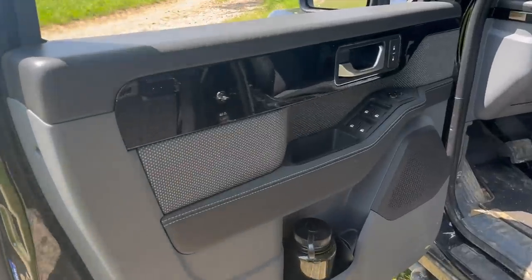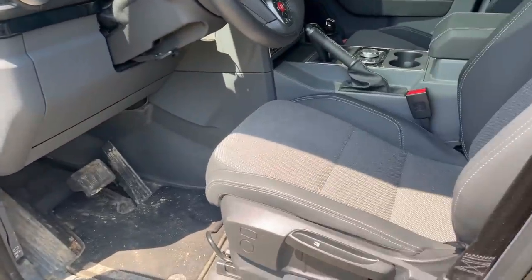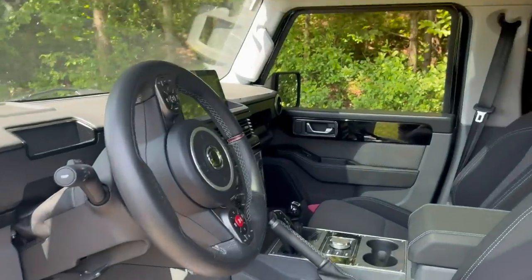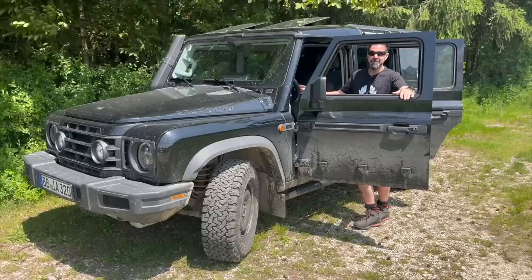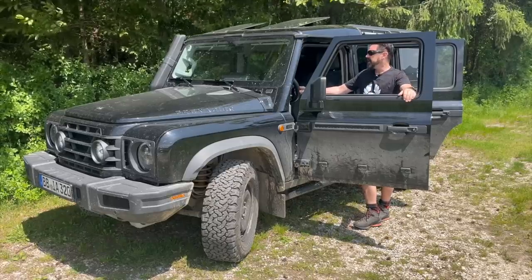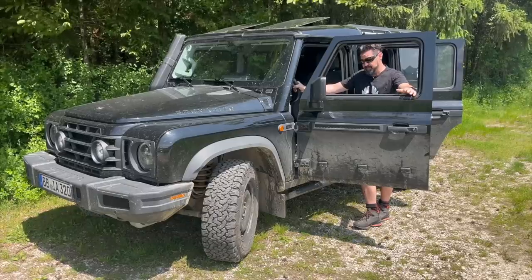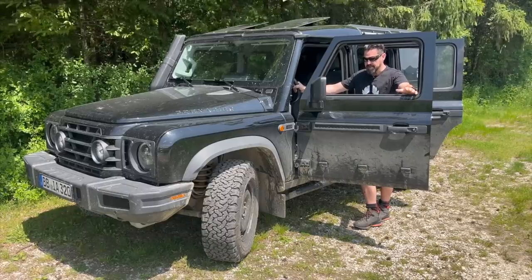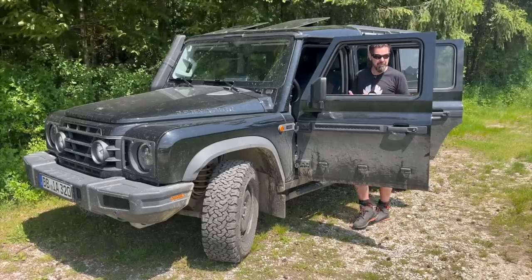The quality of the interior, the stitching, everything is nice. The seats are nice. I don't have any rattling noises. Talking about noise, the noise level of the car is very, very surprising — that's one of the very big plusses I identified in the Grenadier. The noise level driving faster is really, really good, and I think that's all part of the way it's built.